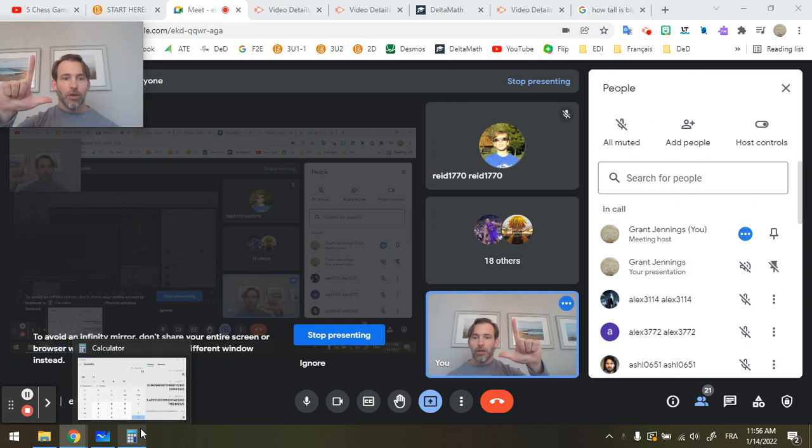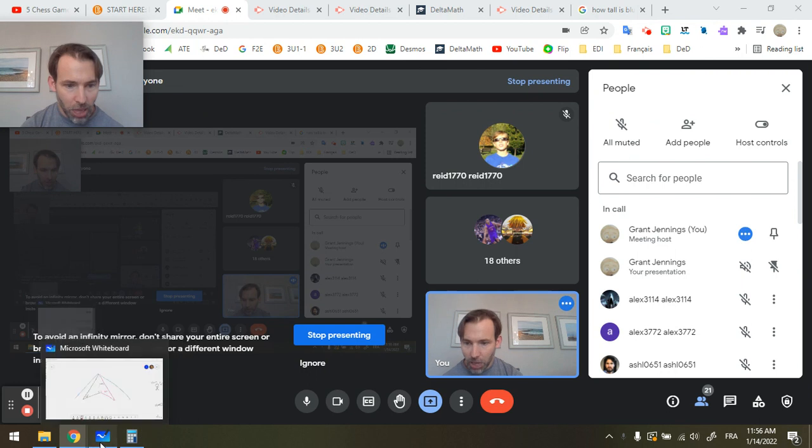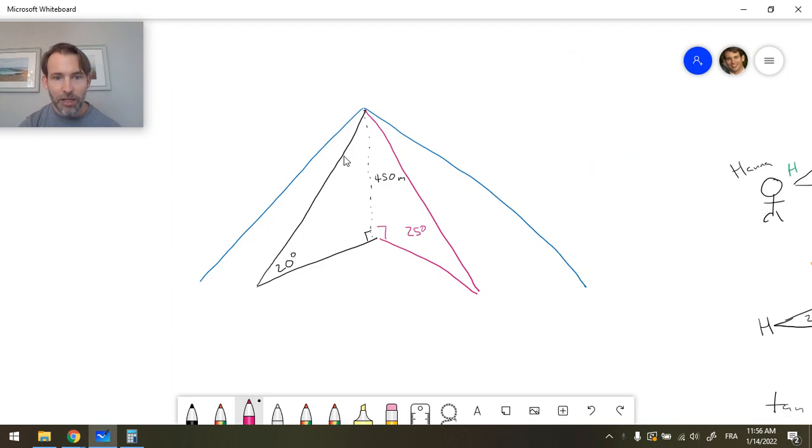So when we have a situation like I'm about to describe, where you go up a chairlift that's at a 20-degree angle, and you've risen 450 meters vertically, okay? And then you ski down another slope, which goes down at 25 degrees and is at 90 degrees. So we're going to say that these two slopes are at 90 degrees to one another. You go up on one angle and you come down on another angle at 90 degrees.